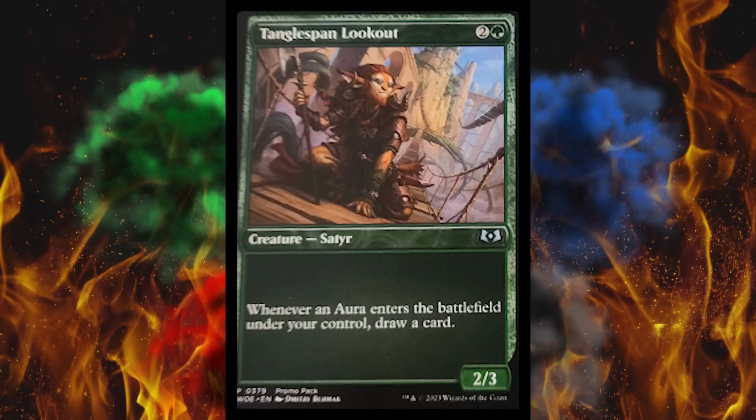Next up, Tangle Spam Lookout. It's a 3-cost green 2/3, also promo pack card. Whenever an aura enters the battlefield under your control, draw a card. Ooh, that could get out of control. I mean, this is 3. It is a creature, you can blow it up, but that still can get kinda nutty.